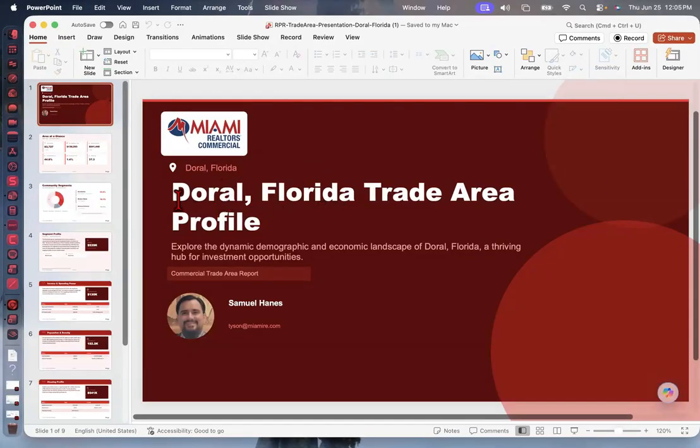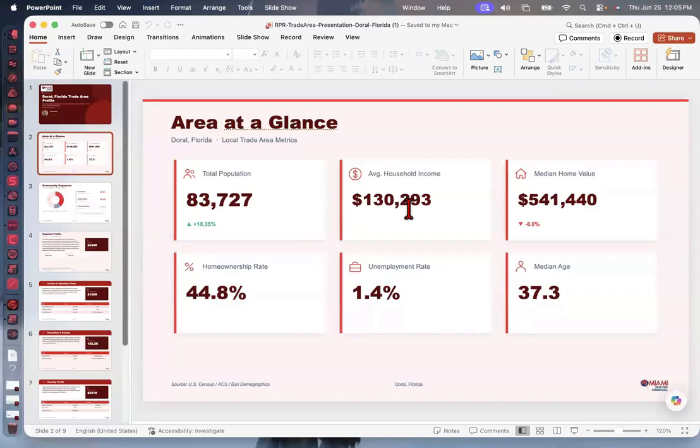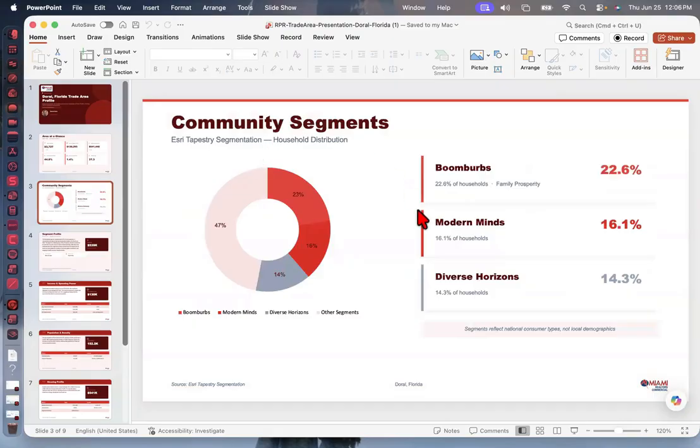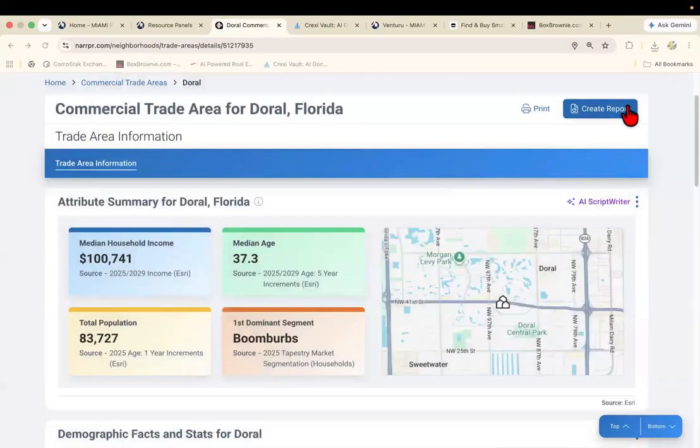trade area report. This is also brand new, straight to the point at a glance based on the trades of that area, home ownership rates, the community segment, including a breakdown of the individuals that live there. Again, I would want that trade area report along with this, because if that customer asks, what's a boom burb? What's that mean? We have that trade area report handy where we could show them. Again, that one more time, because we're going over a lot of information, guys. The trade area report's right up here under create report.